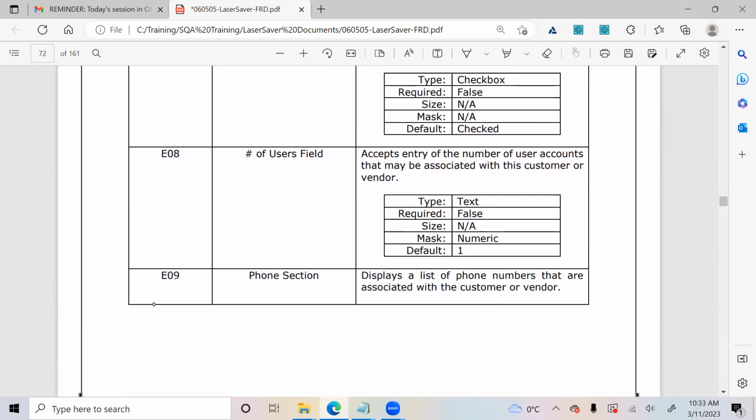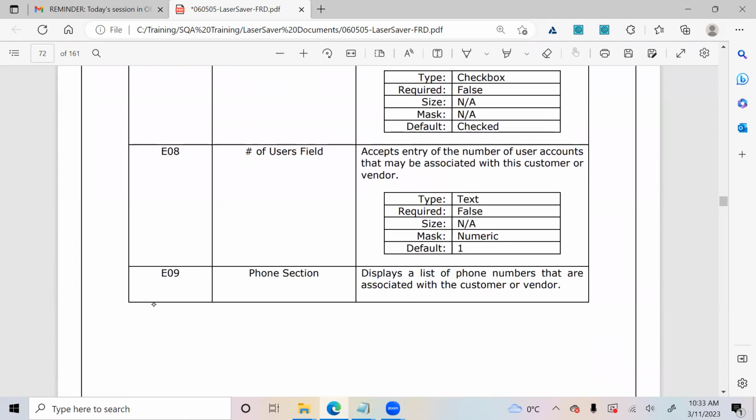So the example that I gave you earlier, right? Let's say I make a contract with Chase to say, hey, we'll process it. Then I give a certain number of users within Chase access to my system so they can see their inventory or certain pieces of information, and I'll set whatever access, what they can see and what they cannot see. So it's the number of users field. It's like, hey, how many users am I going to allow Chase to have?